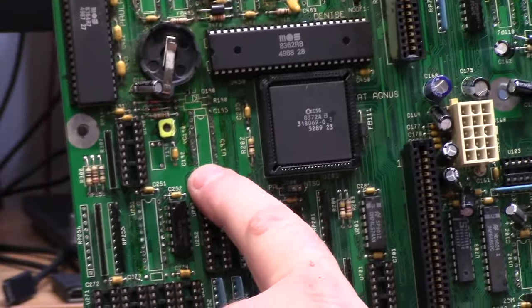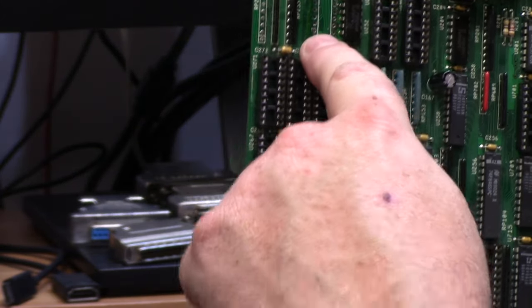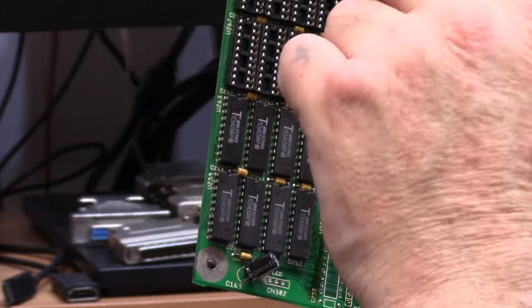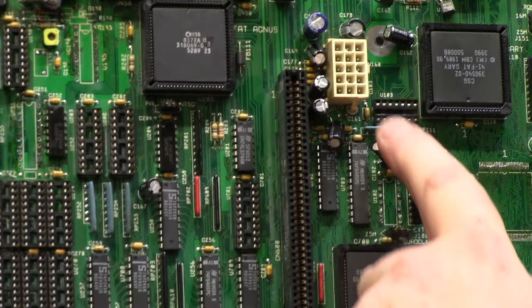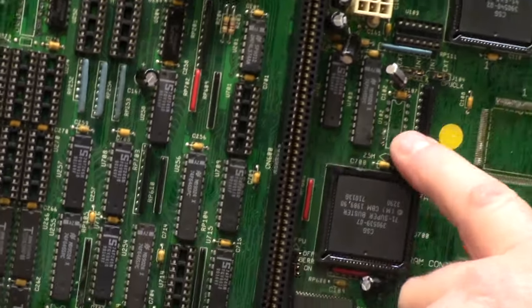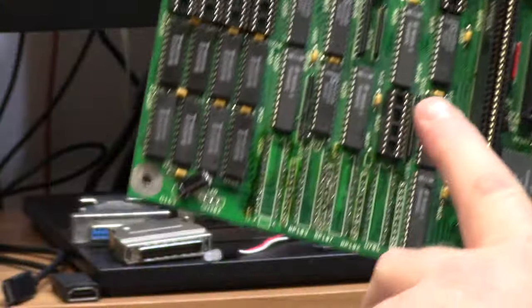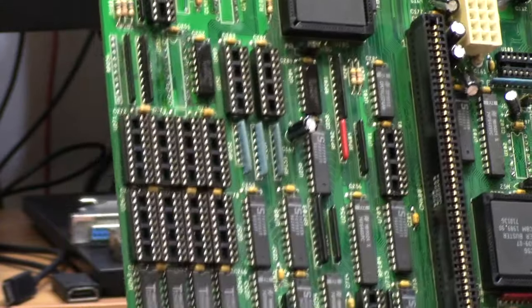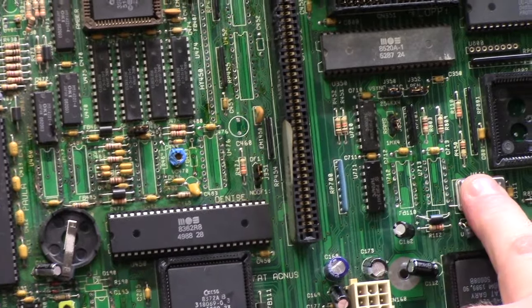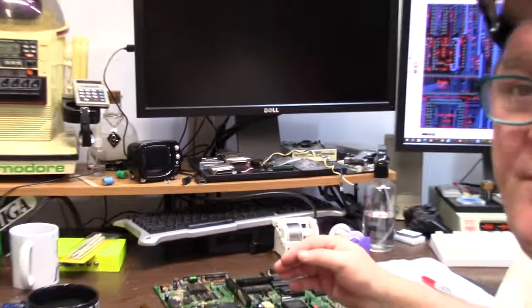There's another 174 that goes next to Agnes here. 373 I have. These are 646s, which I have. 74F08 here. And this is the delay line PAL. So 74F04 there, the delay line PAL here. I need another PAL here, and another PAL here, which I have to find those chips and write those chips. F32 and 74F07 on 713.